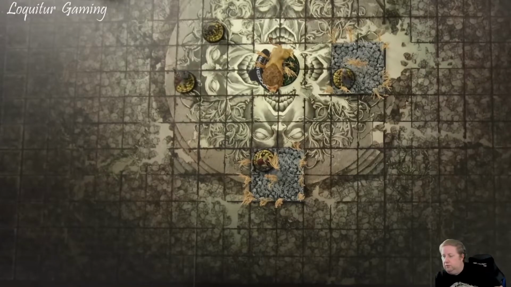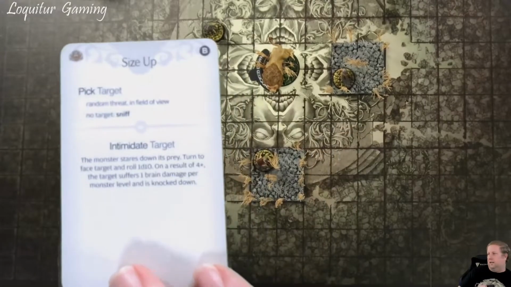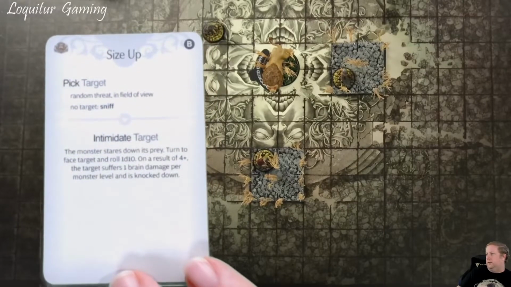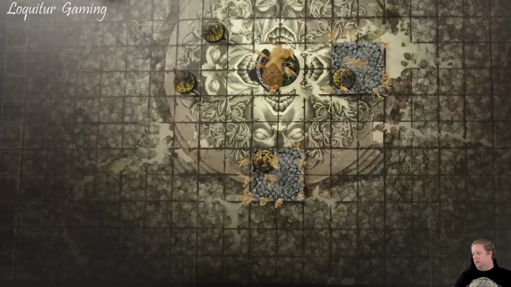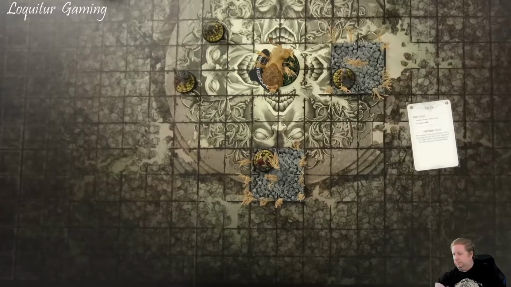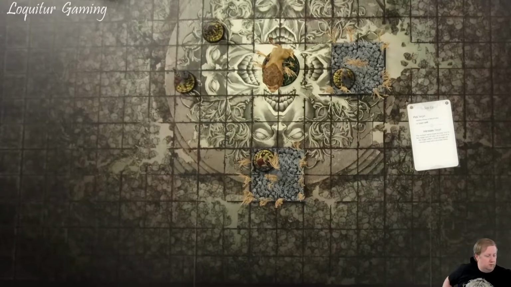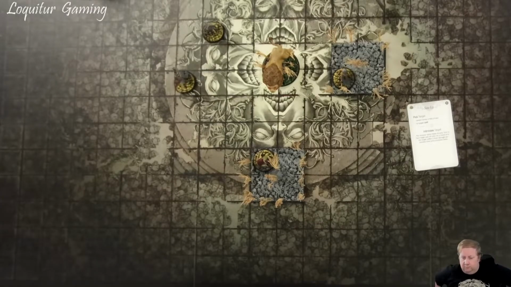And we'll look at the top 2 AI cards. So this is not good. They're both exactly. Oh wait, it's not an attack. It's size up. They're both size up, so it doesn't really matter. And it is the monster's turn, so we're just going to do that now. And that size up goes back on top. The monster would stand up. So it's going to random threat in field of view. Everyone is in its field of view.